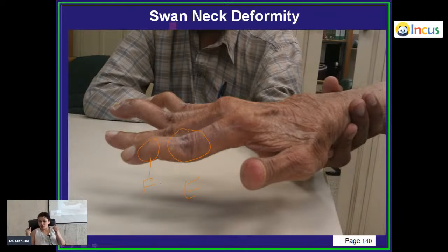Other tendons are strong. See, in the universe, imagine a centrifugal or a centripetal force, any kind of force, you have equal and opposite reaction. If one force is trying to pull, the other force is trying to push. If you have one action, there is an opposite action also to it. Even here, if you have flexor tendons on the front side, you have extensor tendons. Because you can't just have one tendon. You need to have both flexion and extension of the joint. So you have both kind of tendons. If one of them is damaged, the other one is good. So that action will occur.